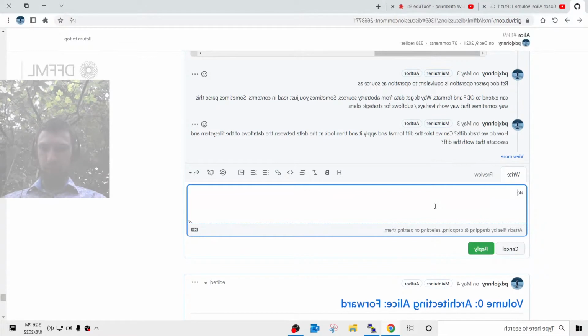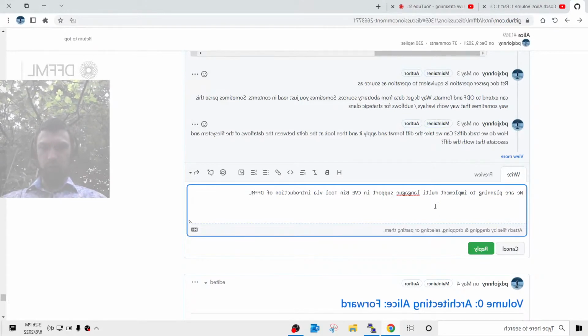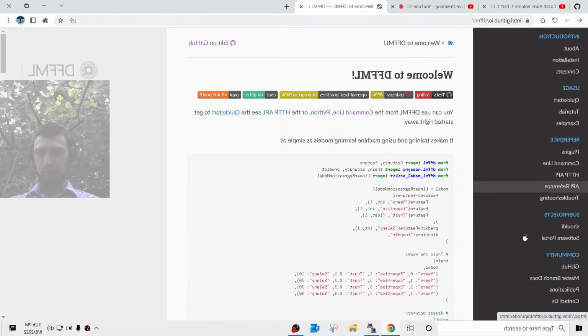So let's just say we are planning to implement multi-language support in CVE bin tool via introduction of orchestration of data flows to handle similarly to Should I, and then we'll link to Should I, just so everybody knows what's going on.